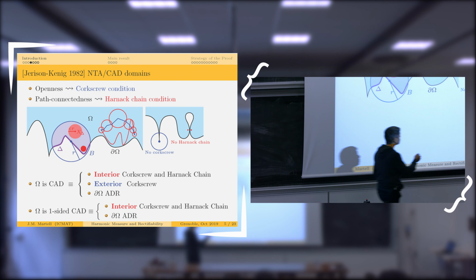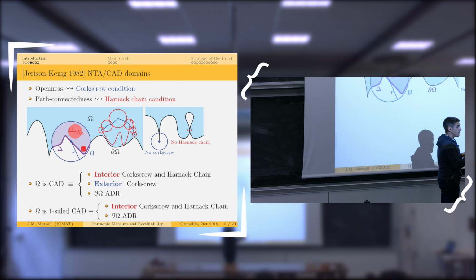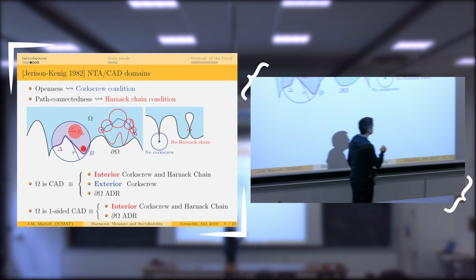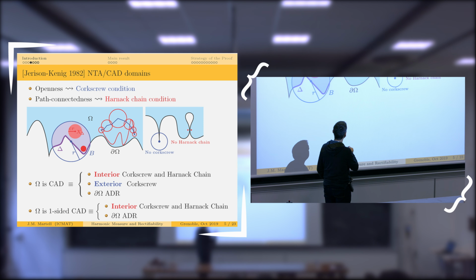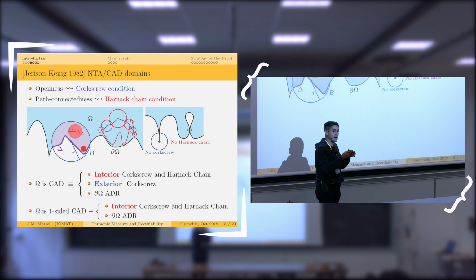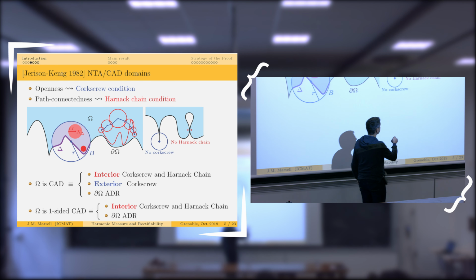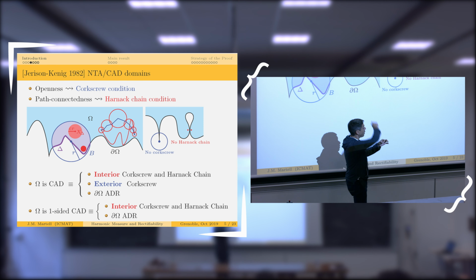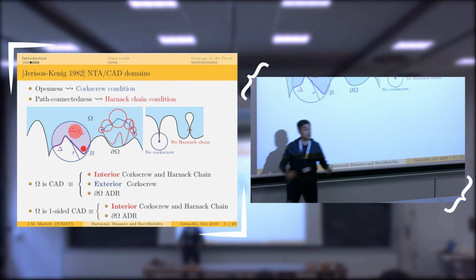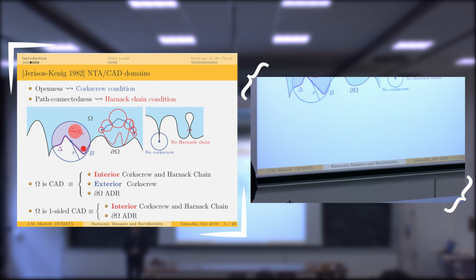Why? Because look at these points. The ratio between the distance of the points and the distances to the boundary is like 1. But because the ball that you start with has to have radius comparable to the distance to the boundary, as I'm moving closer, if I take this point and move closer to the boundary, I need more and more balls, and I need to go around. So when you get too close to the boundary, your chain has to be very large. So this violates this condition on the number of balls. Okay, so these are the enemies.